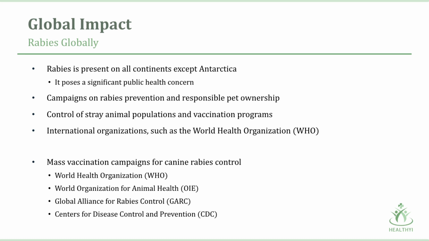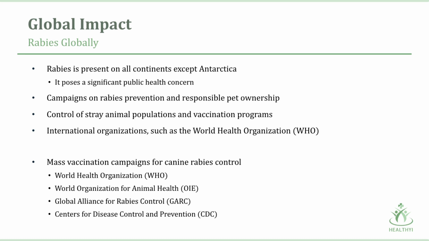Rabies is present on all continents except Antarctica and poses a significant risk to human health. Efforts to combat rabies include campaigns on prevention and responsible pet ownership. These campaigns aim to raise awareness about the importance of vaccinating pets and practicing responsible pet ownership to prevent the spread of rabies.